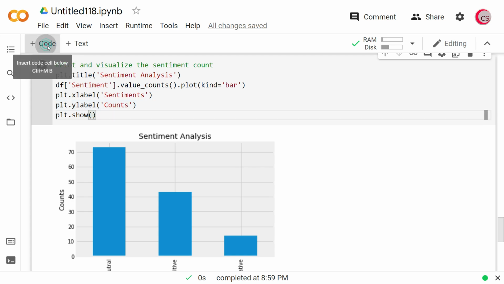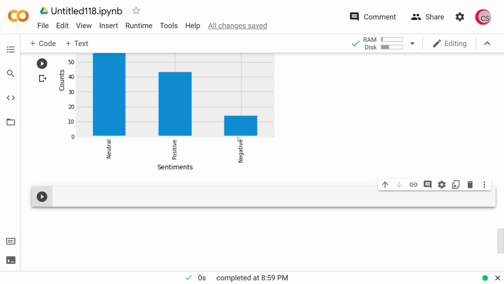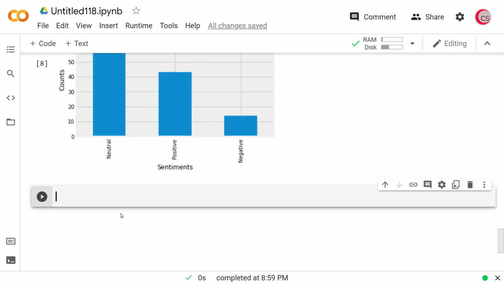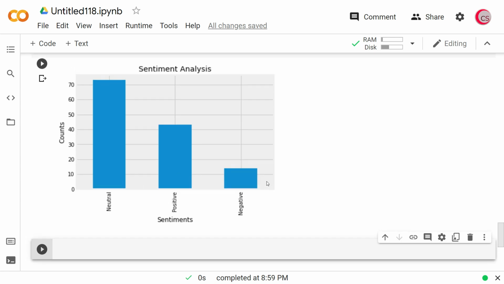All right, so let's go ahead and create a new cell. Now we can see that the majority of the news headlines were neutral, and the next majority were positive, and there weren't that many negative attitudes towards cryptocurrencies in these news headlines. Now I want to visually show the sum of the polarity for each date. Again, it's pretty interesting that for cryptocurrencies, the news wasn't that negative. There weren't that many negative news headlines. All right, so let's go ahead and continue.